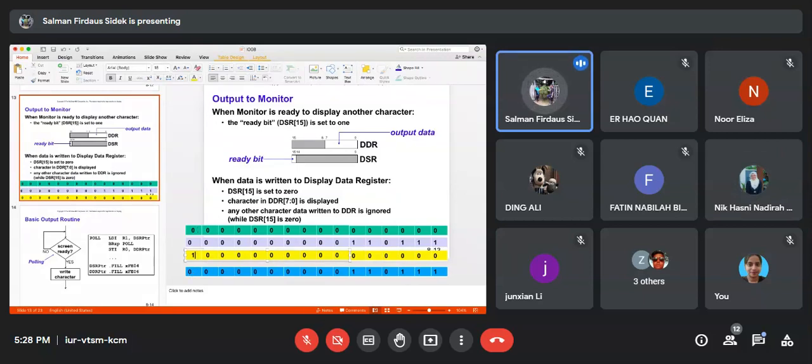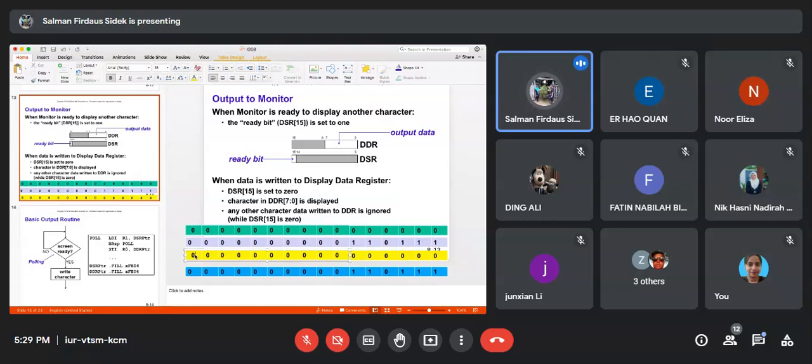So that is the procedure of pressing something on keyboard and displaying something on the monitor. Maybe you are a bit confused with DSR, because like keyboard, if the keyboard is in use, the status will be 1. So it's normal. Anything that we use, the status will change to 1. But for monitor, if it is ready, it's 1. But when it is in use, it will be 0. These things may be quite confusing, but it's easy to understand actually.